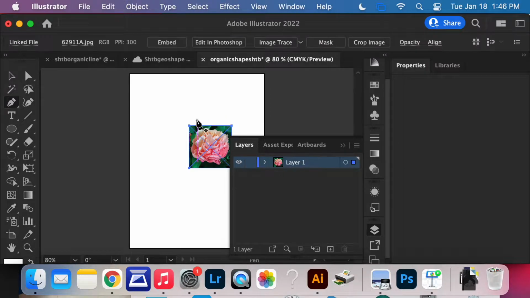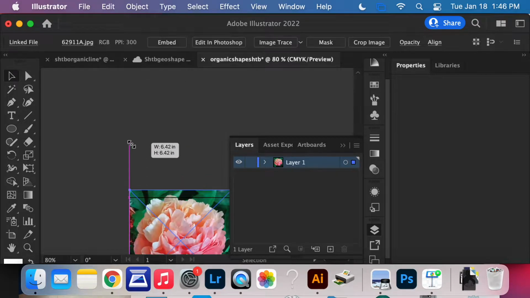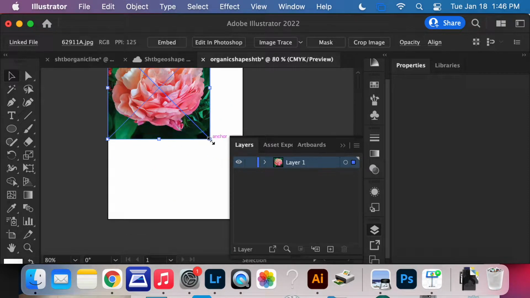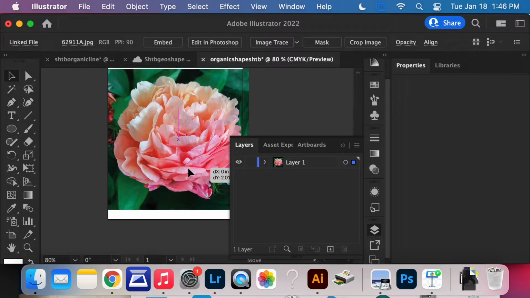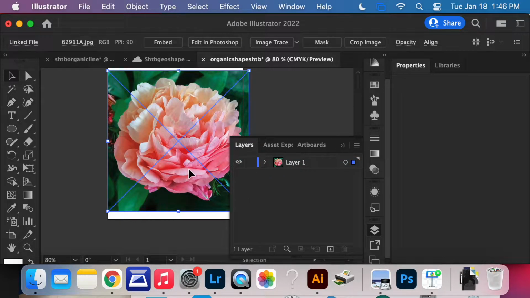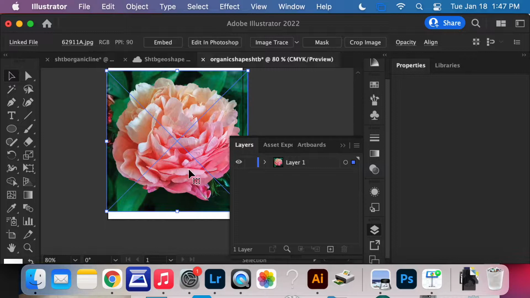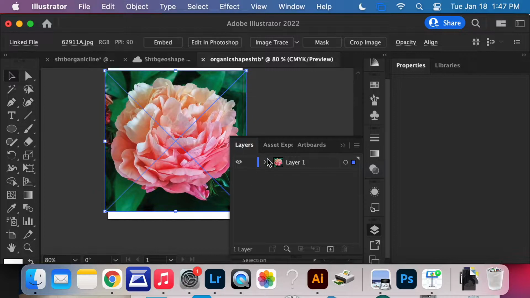And unlike the other ones that we've been setting up, we don't actually need to, I'm pressing V, shortcut V, to resize it. We do not need to turn the opacity down on this because we're just going to be drawing right over it. So we do need to lock it.